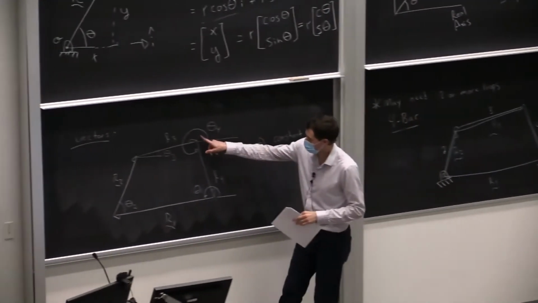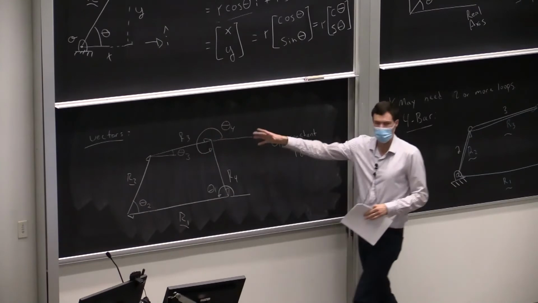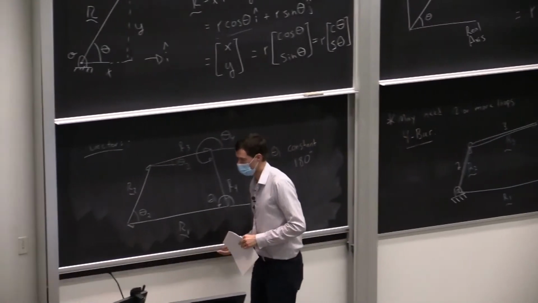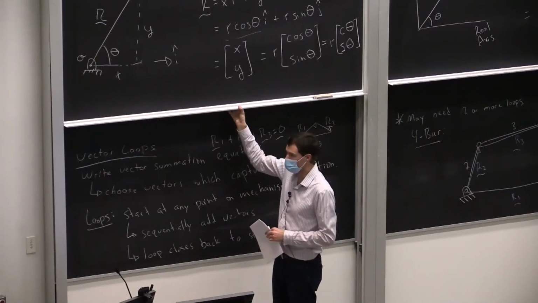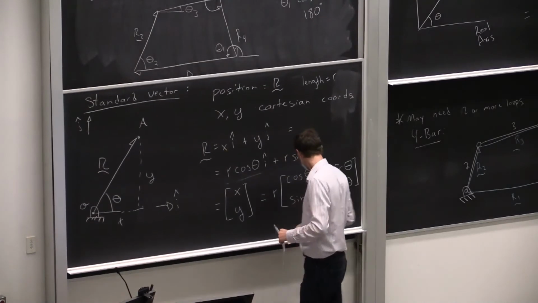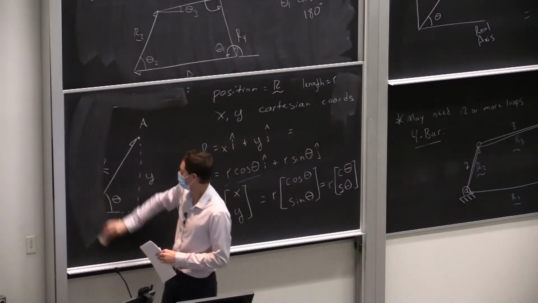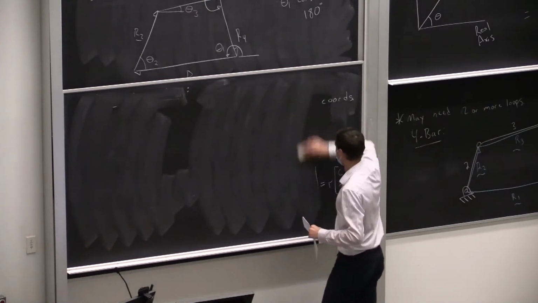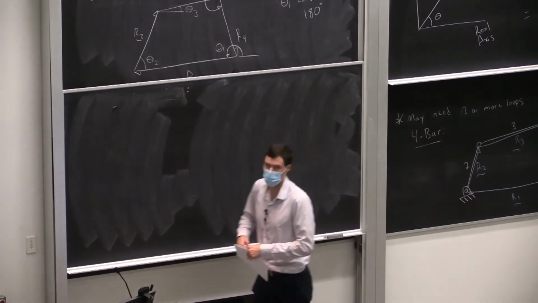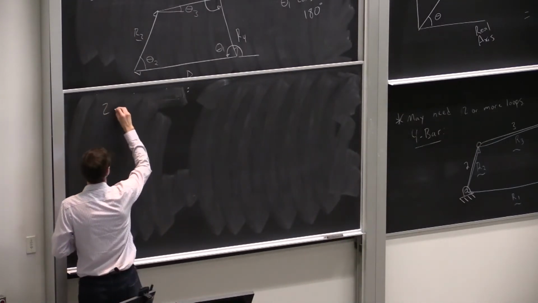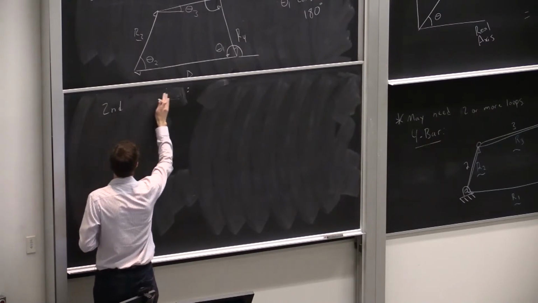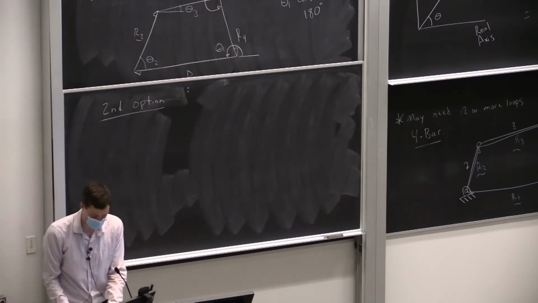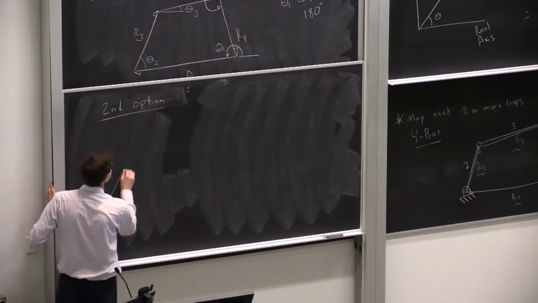Now, when we look at this, we see some of these angles are really big and cluttered. I'm going to show you a second way of drawing the loop for this mechanism, which is equally valid. So we're going to have a choice. So this is my second, take 2. A second option. There's lots of options. You can choose to put them in different ways. Or you can think about this like an alternate.